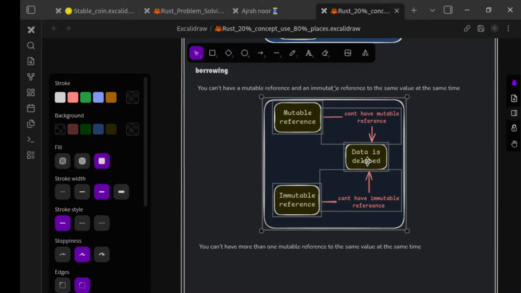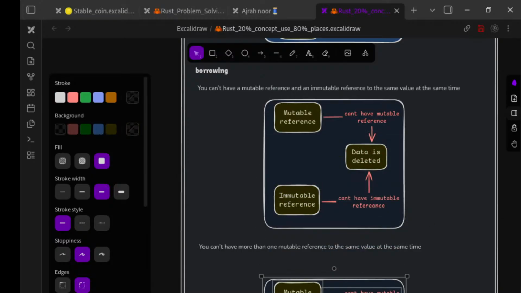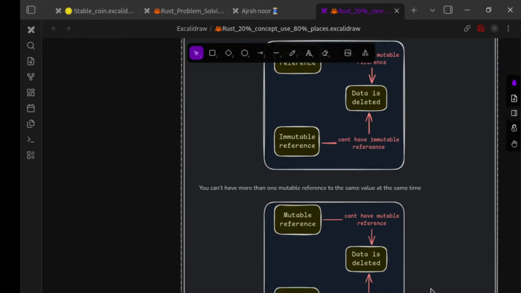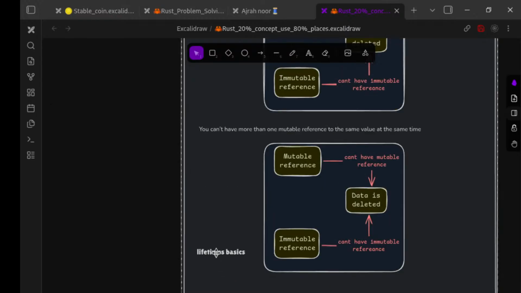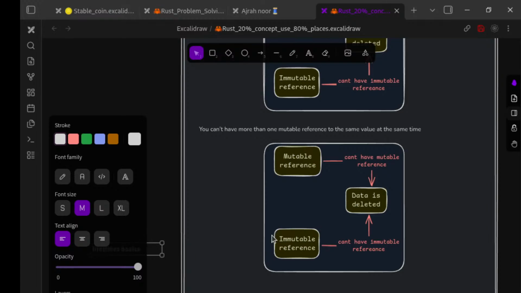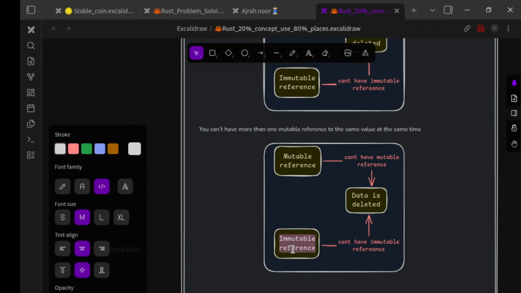If I use this template, you can't have two mutable references at the same data, right?